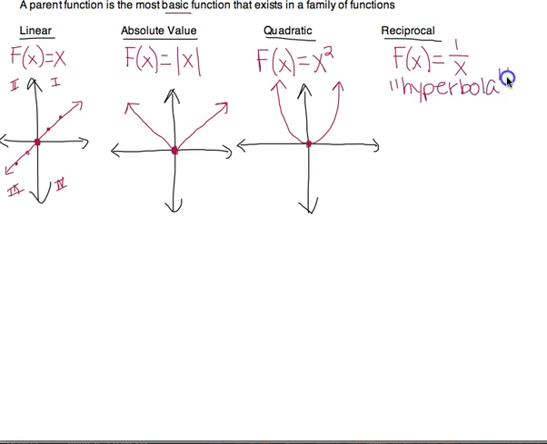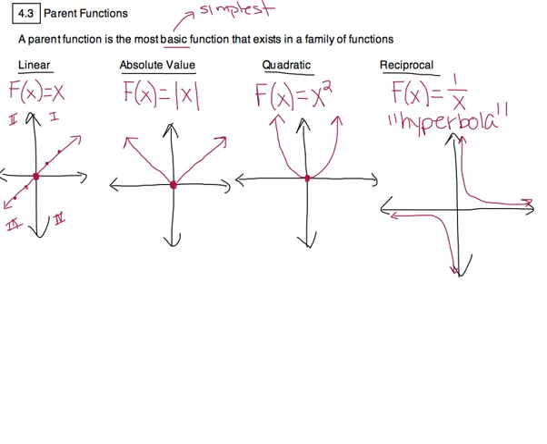So this is a hyperbola shape, and we'll draw our general function. This is the only one of these 4 families that we're going to study right now that does not have a point on the origin. It has its branches in quadrant 1 and 3, just like the linear does. Notice I'm putting arrows on both ends because what happens is as my x gets closer and closer to 0 on both sides, it gets infinitely large or small. And here we just get closer and closer to y being 0. And so that would be what the shape looks like.